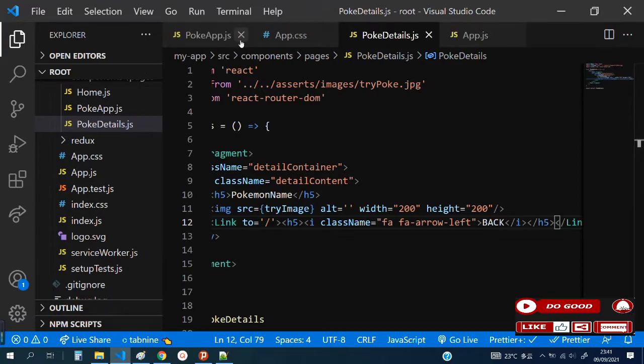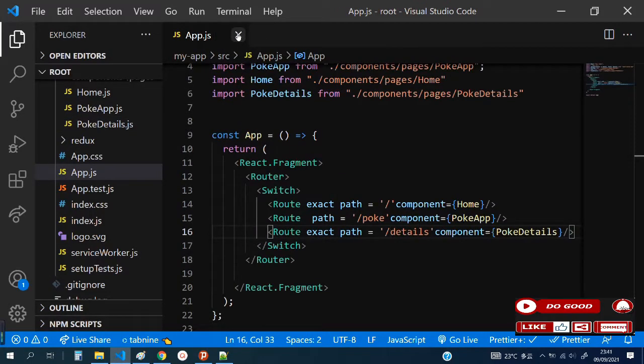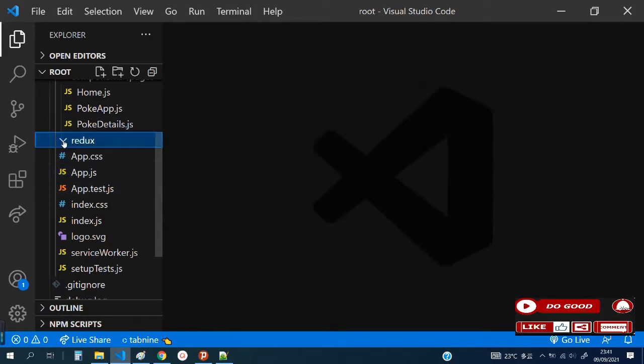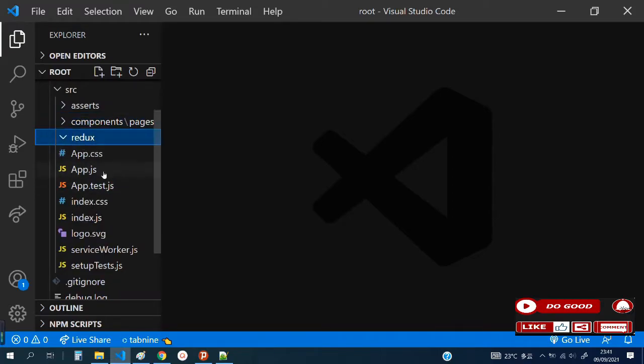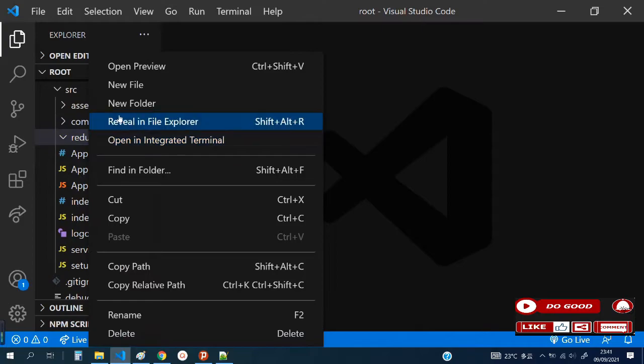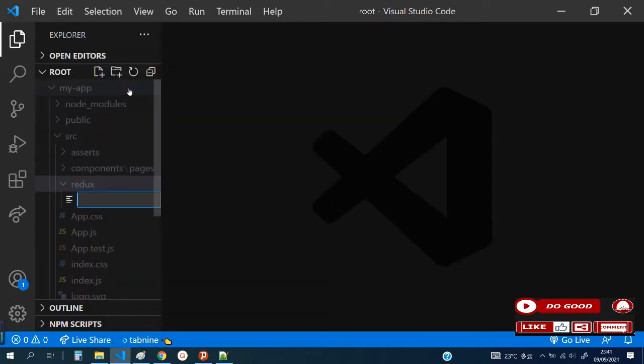Let's close all this. So we go to Redux folder, let's create a file and give it the name store.js.